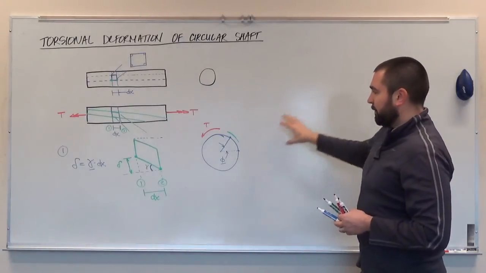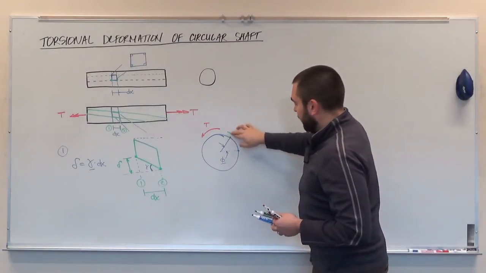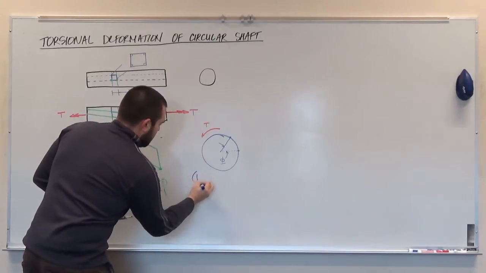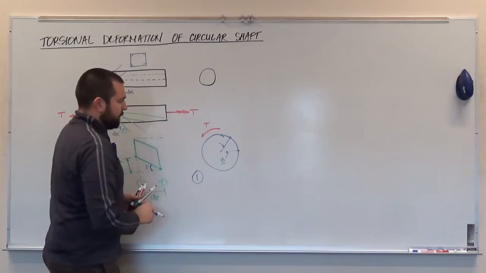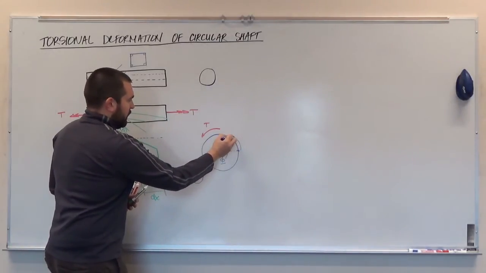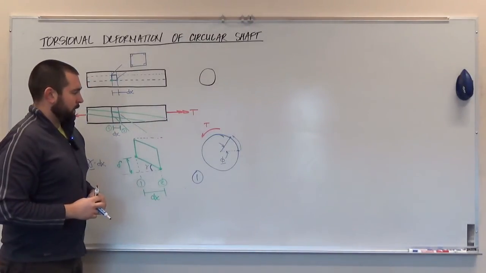That's what I'm going to draw up here. But first I'm just going to draw a section cut of each of them individually. So let's say that we have section cut number 1 right here. All right, we had our original undeformed point right there. It rotated to where that point ended up further along on the surface of the cylinder.